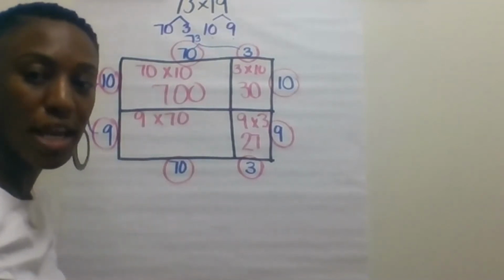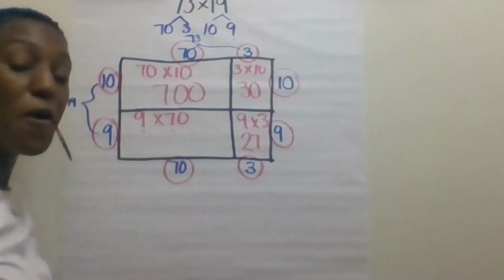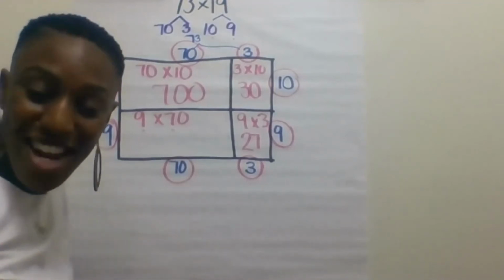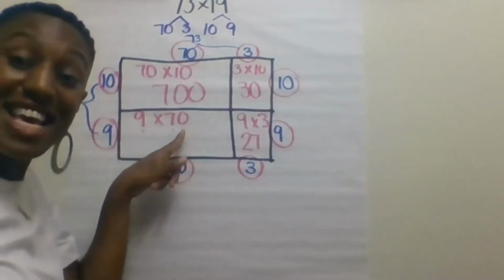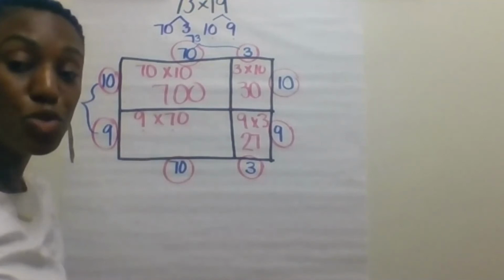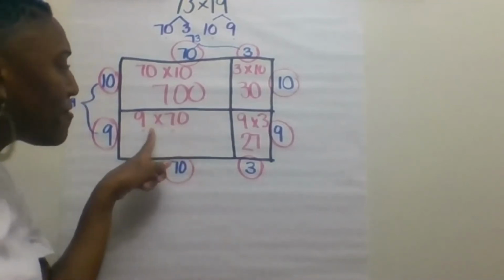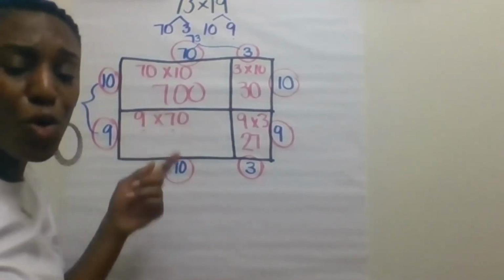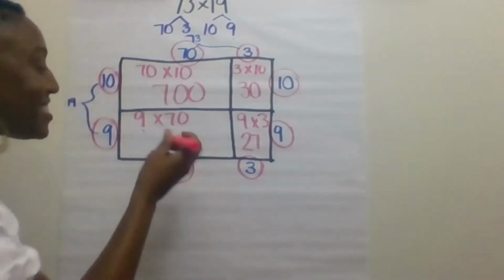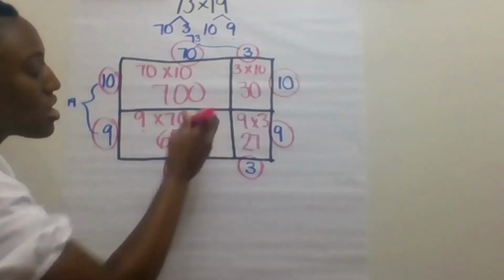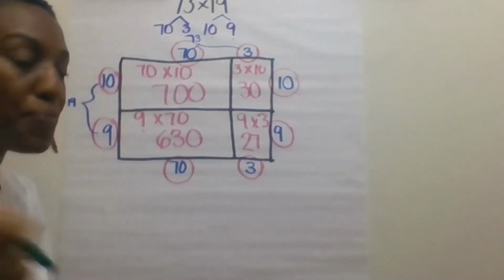Talk to me about 9 times 70. That one feels like it might be a little tricky. Let's break it down. Start with your non-zero digits. So that's 9 times 7. What does that equal? 63. Now, look, this factor here is a multiple of 10. So we're going to do 63 times what? 10. And we're only going to do it once because only one factor is a multiple of 10. So 63 times 10 equals what? I know you knew it. 630. Go ahead and get this all down on your paper because then you can meet me at the next step.